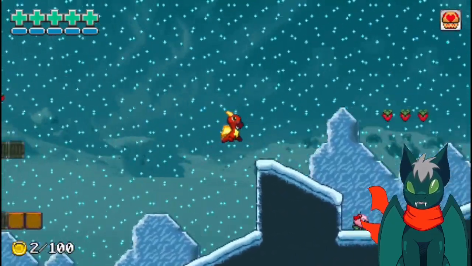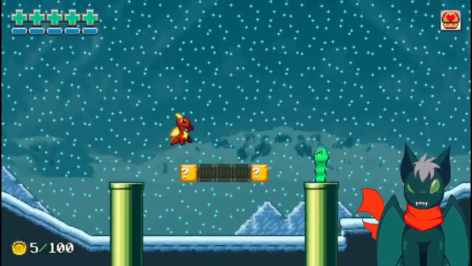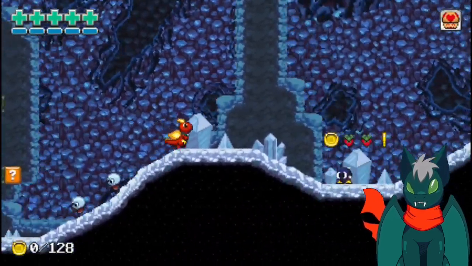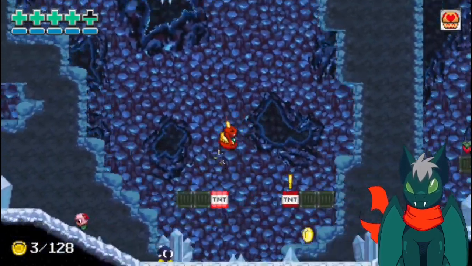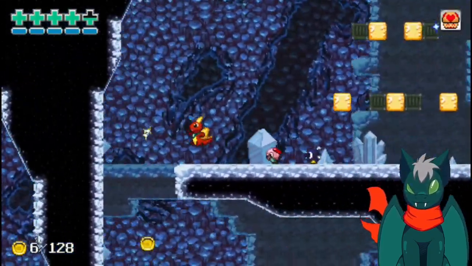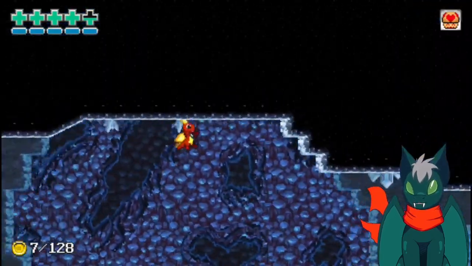Whee! Oh yeah, we discovered this new trick you can do with Conky, which means that speedrunning with him will be fun. It's not just with Carl Booms. TNT blocks will do it too, so watch. Whee! Come over here. Whee! Whee! If you don't hit it precisely right, you'll be sent backwards instead.